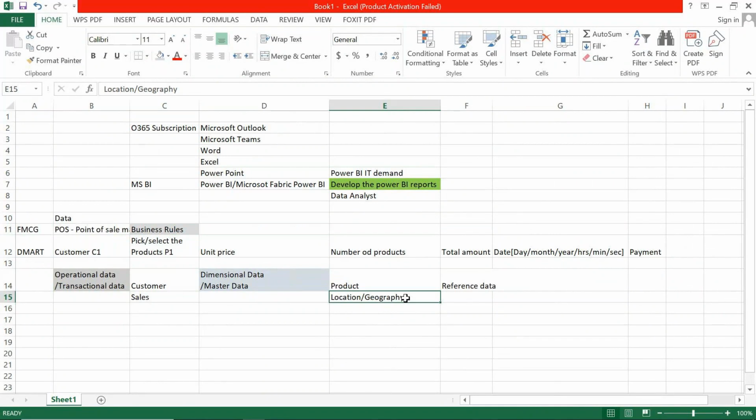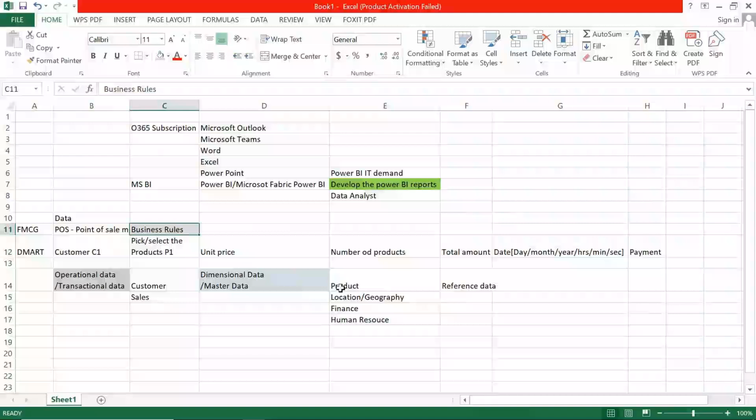Then finance, and HR, human resource. Who will do the human resource activity for this FMCG company? The management, the business. How the perks, salaries, designations are all defined by the business. So it falls under master data. Finance also: how to get the money to operate the business, to purchase the products and make the stock, to build the shop in the respective place. It all depends on business rules, so it is also master data. Customer sales is transactional data.